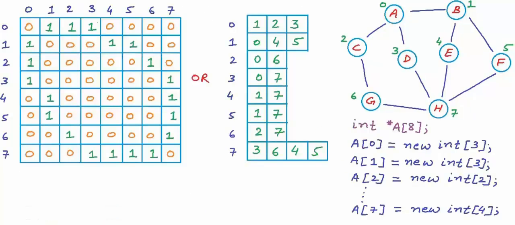So now we know that for most real-world graphs, this second structure is better because it saves us space as well as time. Remember, I'm saying most and not all, because for this logic to be true, for my reasoning to be valid, the graph has to be sparse. The number of edges has to be significantly lesser than the square of the number of vertices. So now, having analyzed space consumption and time cost of at least two most frequently performed operations, it looks like this second structure would be better for most graphs.